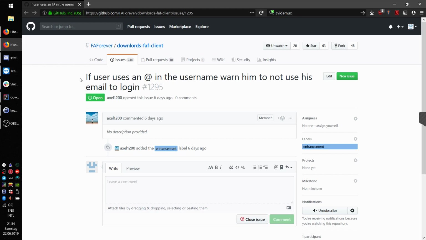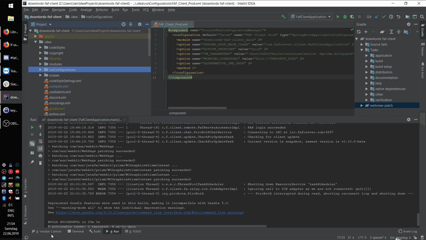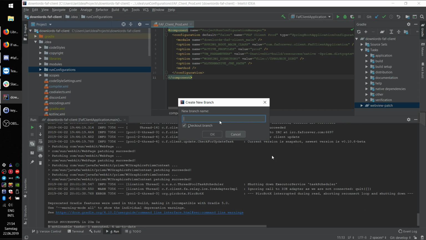So I think we're gonna do the normal workflow now. I would say check out develop in IntelliJ. You probably already did. And then we want to make a new branch. You click there on where it says develop right now, and new branch. The naming convention is either feature or bugfix, but we are making a new feature right now, so it's feature slash hashtag and then the issue number.